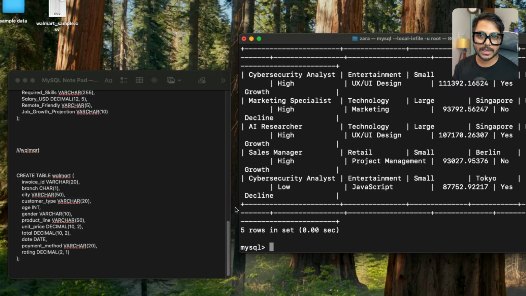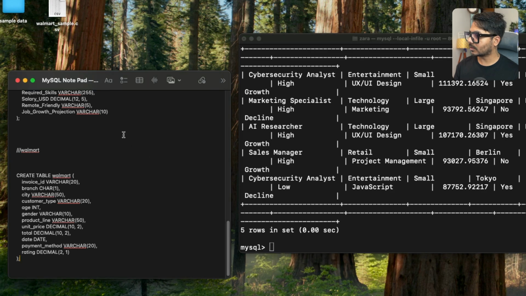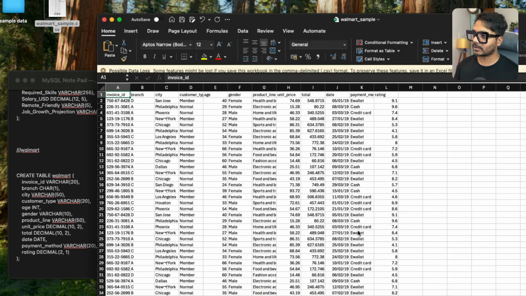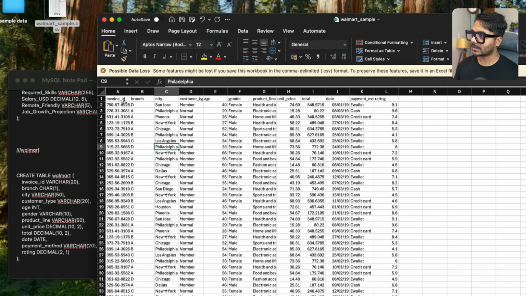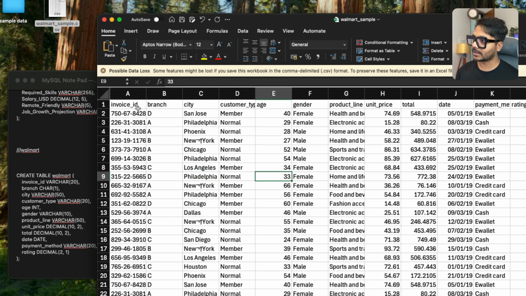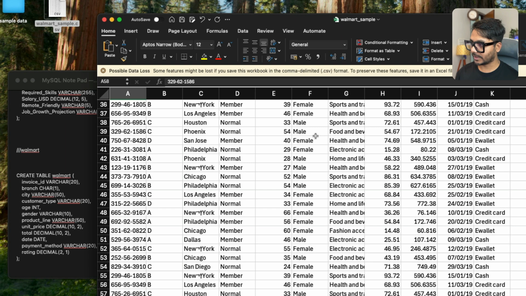Now let me show you one more example where you will experience some issues while importing the datasets using MySQL Workbench, and we will try to import it using the command line, where it will work successfully. So for that we would just open the dataset. The dataset is called Walmart sales dataset. Now this is the error everyone faces every time you try to import using MySQL Workbench. Here you see the dataset has a few columns, and you can see 58 records.